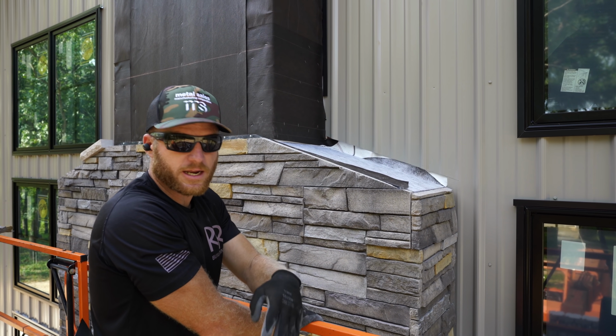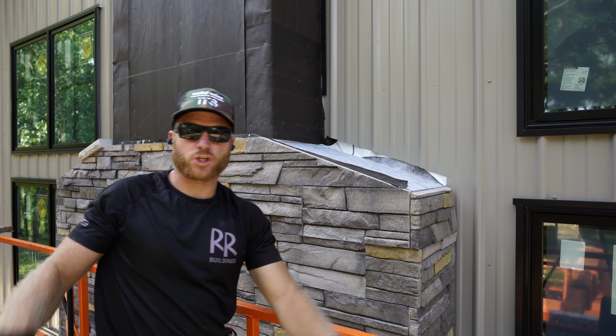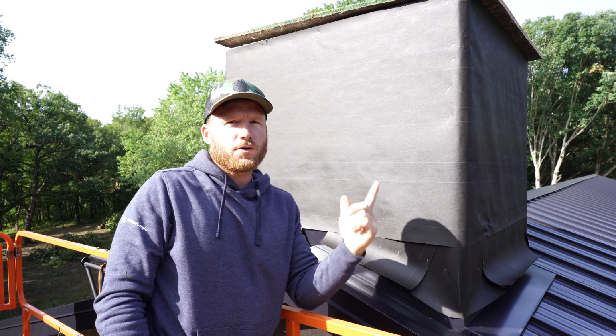I'll go ahead and get this area cleaned up and show you what it looks like, maybe with the big picture. All right, it's time to go ahead and put the stone around this chimney.